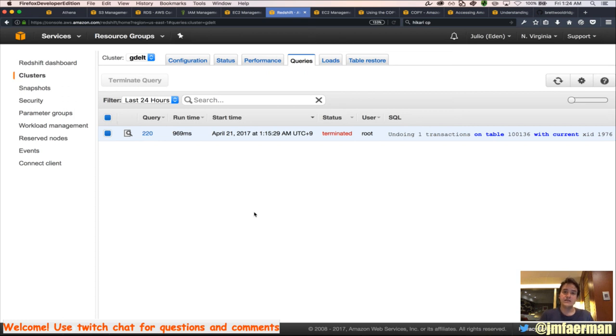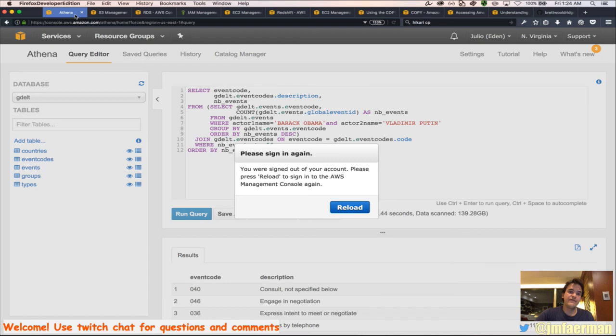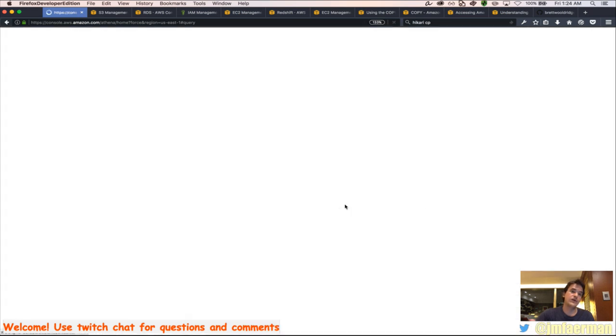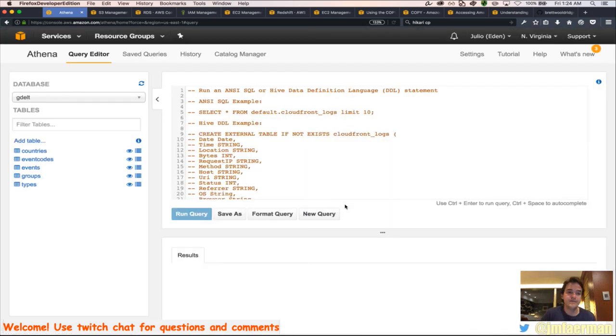But at the same time, we offer NoSQL databases with DynamoDB and DynamoDB Accelerator that was launched yesterday, so you can have very, very fast transactions with your NoSQL data, with again parallel processing and other things that Redshift brings you. And of course, you can always build your favorite database. You can run MongoDB, you can run any database that you would like on EC2.